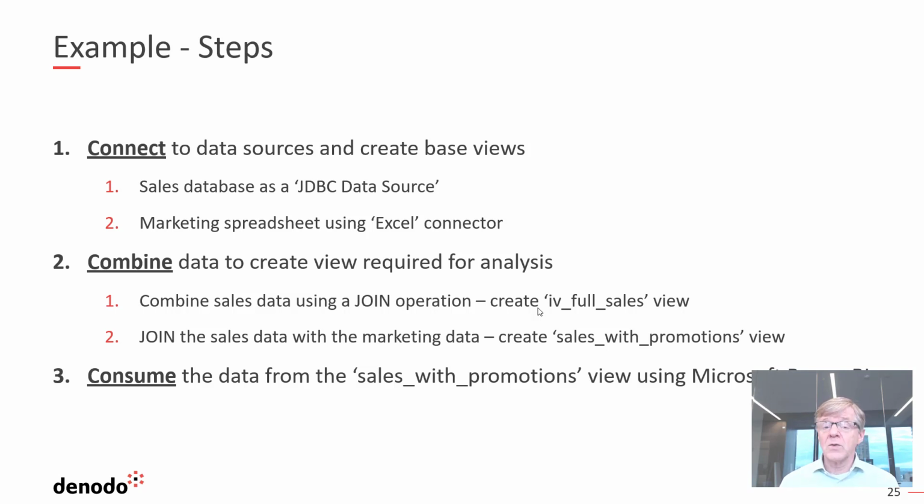Once we've got the base views, we'll then start the combine phase. First of all, we will join together the sales fact table base view with the dimension base views to create that single view which contains the sales data, that IV full sales view that we saw on the previous screen. Then we'll join that view with the marketing promotions data to give us the data that we need for our analysis. And then in the consume phase, we will actually go and use a third-party tool.